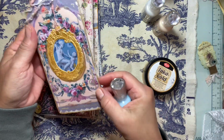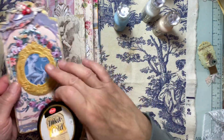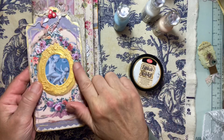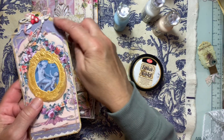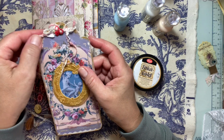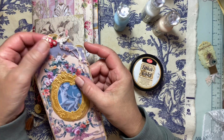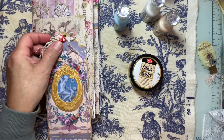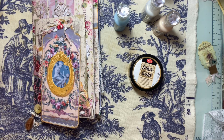So if you can see that. And then I used the ink all around this. And then I just put a little bit here to bring out the gold a little bit more. I edged the edges with gold. And I used the little fibers that I have. Aren't those cute? I used little fibers here, and I got two different kinds of fibers.